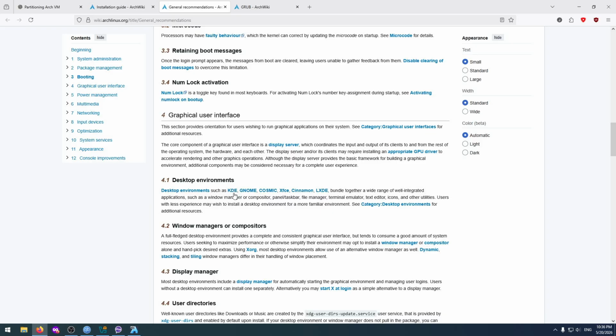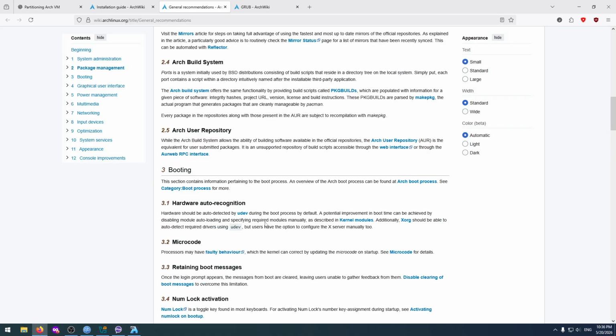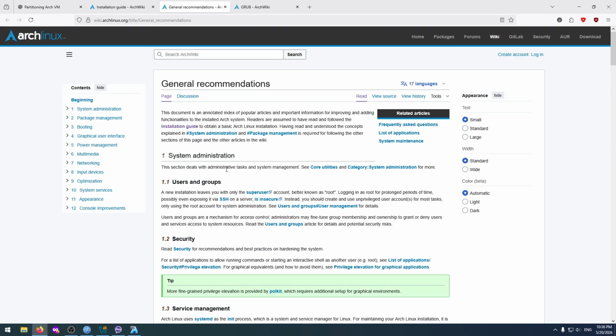I think I would go with KDE because I'm getting used to Bazzite, and Bazzite is using KDE. Yeah.